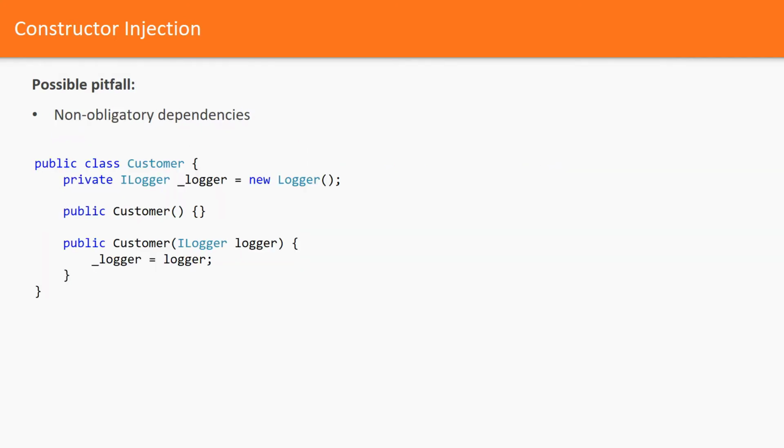Another interesting case concerns the, so to speak, non-obligatory dependencies like a logger. It's a valid solution to expose several constructors, some of which set the default implementations of the dependencies. You can see here an example. In this case, you may replace in the unit test the iLogger by a dummy test double, which does nothing, while in the production code clients can just use the default constructor, since in the majority of cases no one cares about the logging mechanisms.